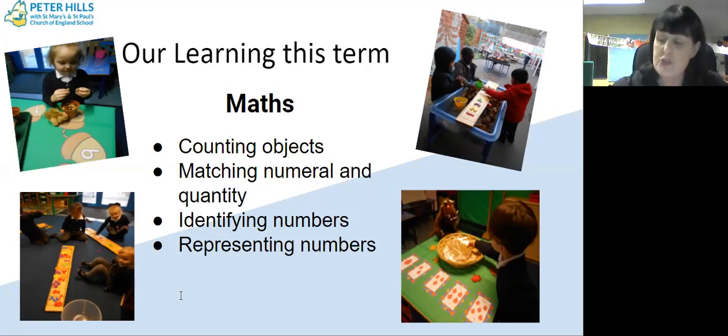we're asking them just to maybe draw flowers, dots, any sort of shapes or pictures, and just to count how many there are, and they can tell us how many objects or drawings they have put on their piece of paper, and that is also representing numbers. It could be pictures as well, so there's lots of ways to represent them.